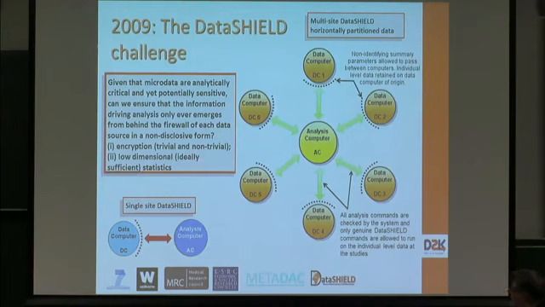But I'm referring to trivial and non-trivial encryption. Trivial encryption is simply the encryption that you would use if you wanted to send anything securely around the internet. So I'm assuming that we're going to use secure protocols for passing information around the internet. But then the non-trivial bit, the bit that gets interesting, is when we deliberately encrypt and then decrypt information in order to allow stepwise analyses to take place in a way that at no point can you tell what the inferences are and what the original data was from that data. So that's encryption, and that's the basis of the vertical partitioning analysis.